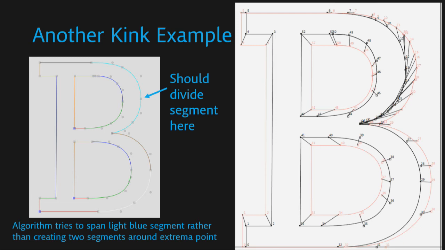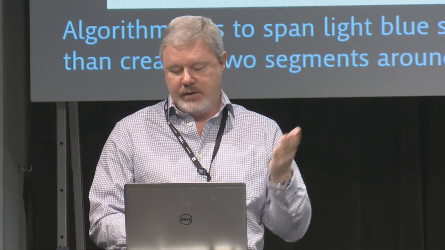And in fact, the control points tend to slide along the tangent to the curve, and there's a lot of control points. The algorithm messed up, okay? The reason it messed up was on the lower half of the B, it divided up the curve into two sections. The top half of the curve, it made one long section and tried to reflow that entire section. That's why you get more points, and that's why the interpolations take these strange paths, and in fact, it produces a kink. So one of the things we want to do is never release a font with a kink in it that wasn't intentional. Sometimes you have intentional kinks, and those are fine.